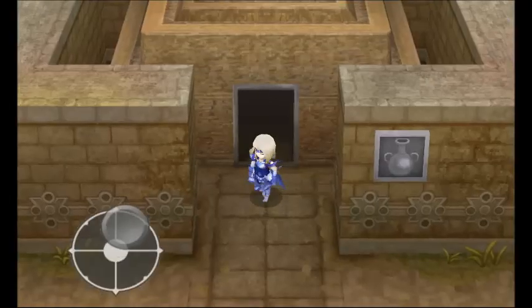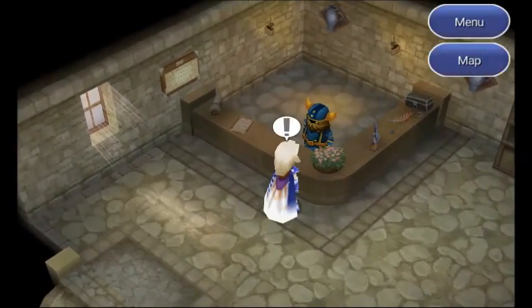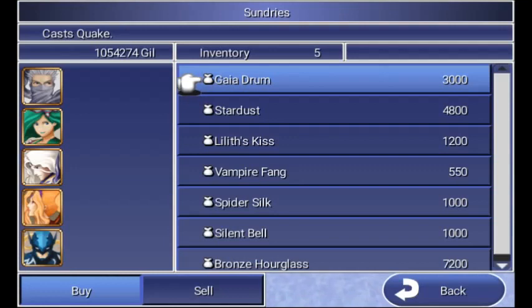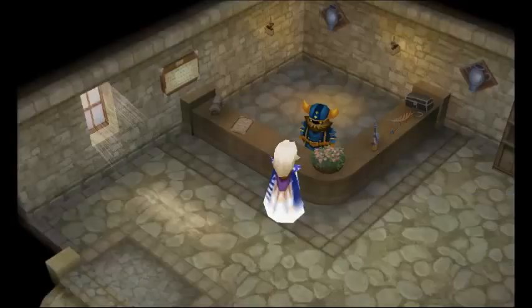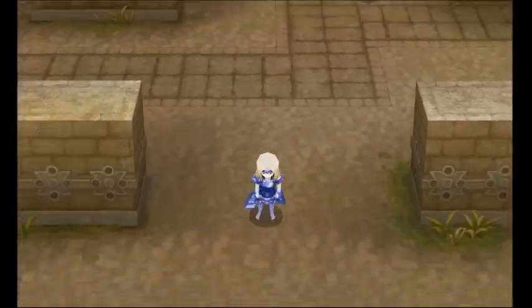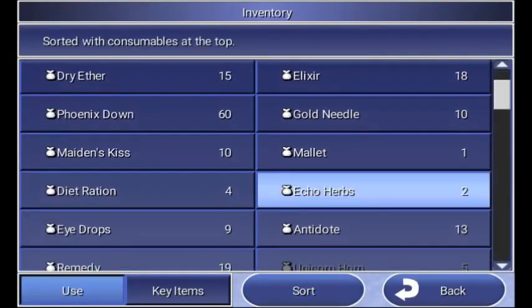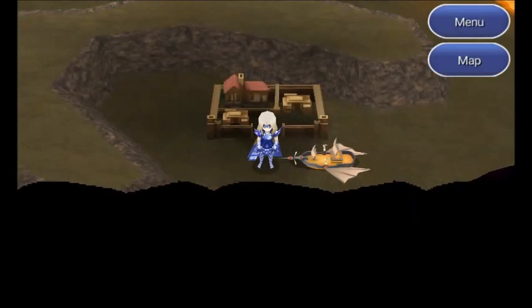Alright, so I am here in Tamra, and in the item shop here, I am going to get some Stardust. In fact, I'm going to get a ton of Stardust. Really expensive, but they're really good. Oh, yeah, now I have maxed out the amount of Sirens that I can have and the amount of Stardust that I can have. I have all of the items that I need now, so I will see you guys back in the Lunar Subterrane.